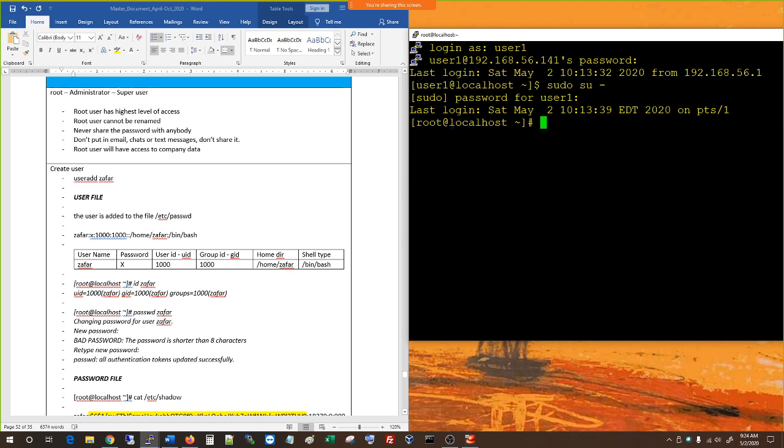Then again, if I provide a root password to somebody, whose problem is that? So if you don't have human interaction in the system, then it is usually unbreakable. But unfortunately, we as humans log in, and some of them are greedier than others, and that's it. You have full access as a root user. So I put down here: root user has all access to the system and cannot be renamed. Never share the password or put it in an email or share anything, and root user will.